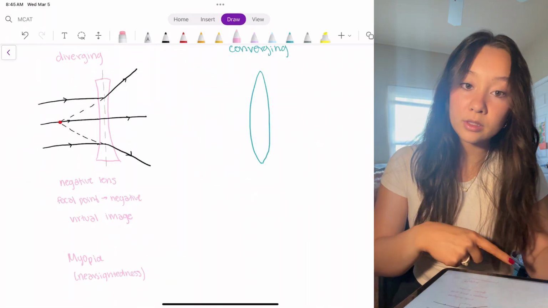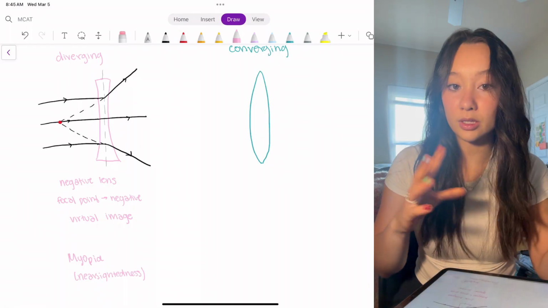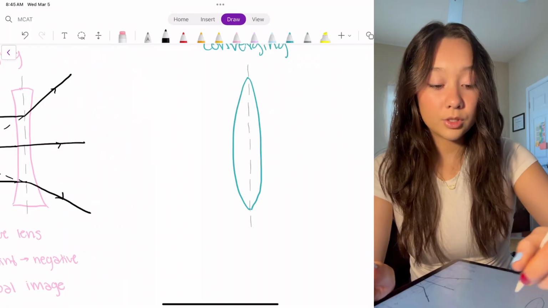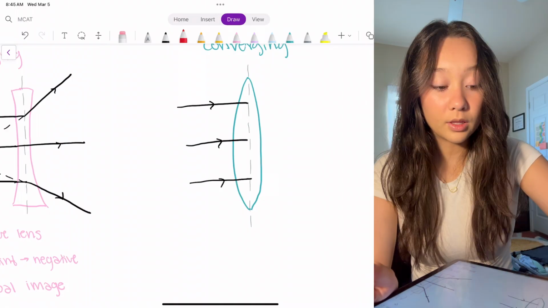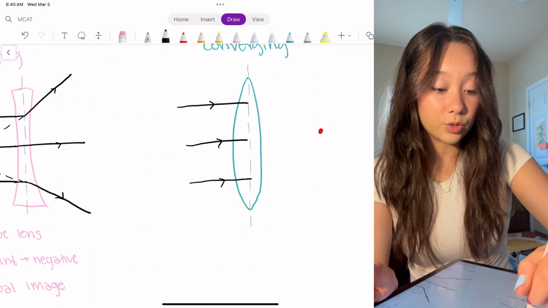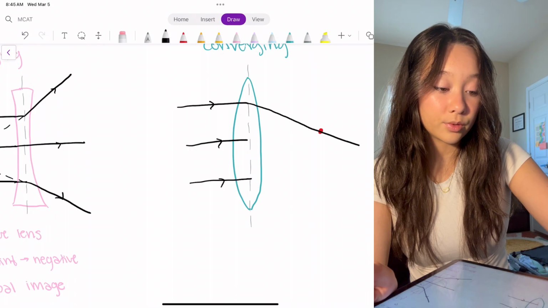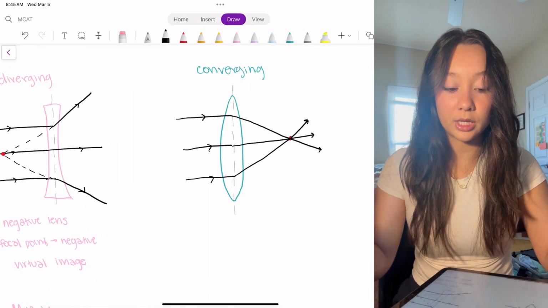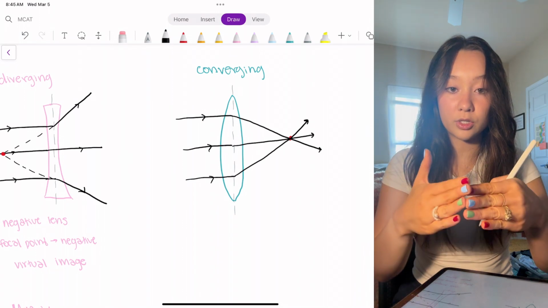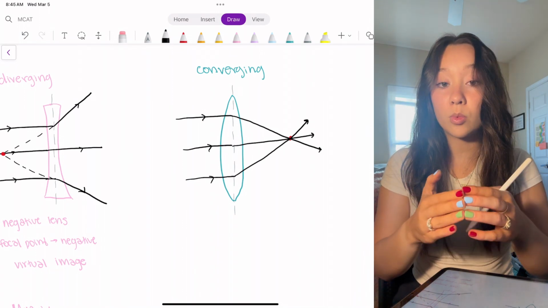Now let's talk about converging lenses. Maybe it'll make a little bit more sense once we have both. So converging lenses, we have light rays coming in like this, and they're all actually going to truly pass through this point. So again, we can kind of see why it gets its name, converging lenses. All of these light rays are converging into this one point, and this one point is real.